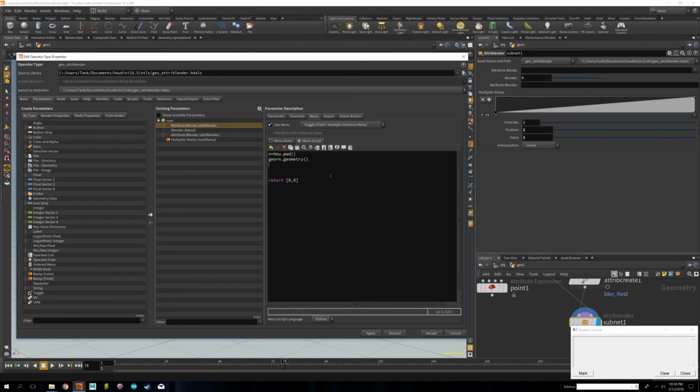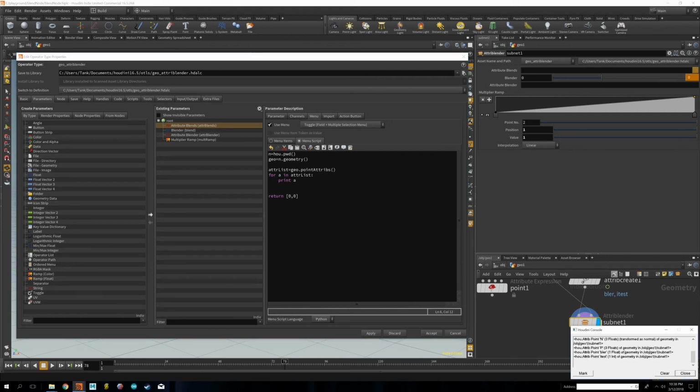All right. Now we need to get the list of the attributes of the actual node that you're currently working on. So I'm going to say geo.pointAttribs. So what this will do is list all of the point attributes found on the geometry for you. And we can just test this out by doing a little for loop. You can say for a in attrlist, and I'm just going to say print a. Now this should print out kind of strange.